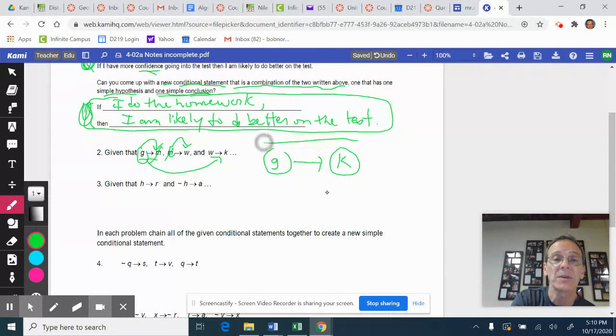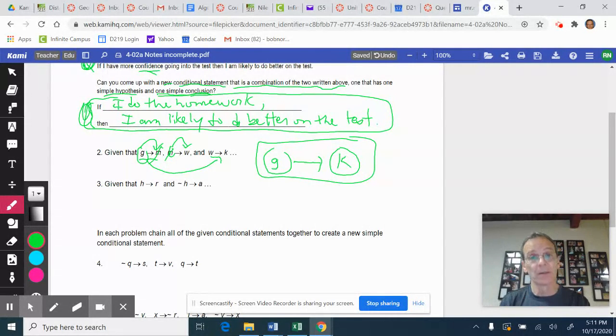This conditional statement is a combination of all 3 of those, not just 2 out of the 3. And it's really the only, I take that back. It's not the only. It's probably the only answer you would come up with. There actually is a second answer that you could come up with. Maybe we'll come back to this by the end of this video lesson. Okay, but I don't think you could possibly come up with it yet until we learn a little bit more. So let's look at number 3.